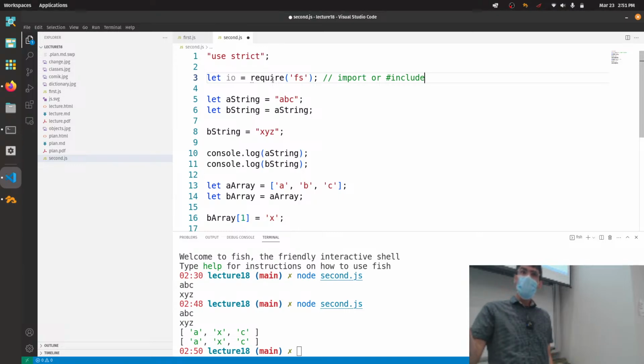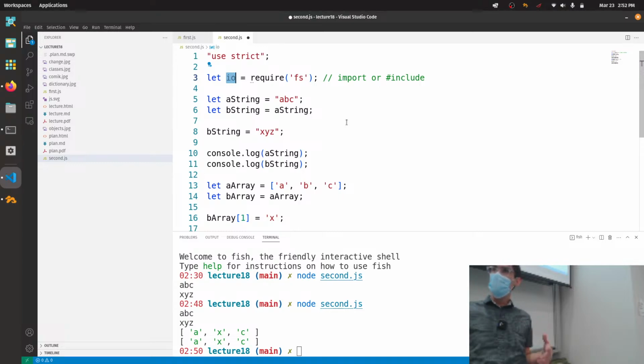The difference is that we're actually declaring a variable here that we're going to use to refer to when we're talking about methods in that class or in that library that we want to use.